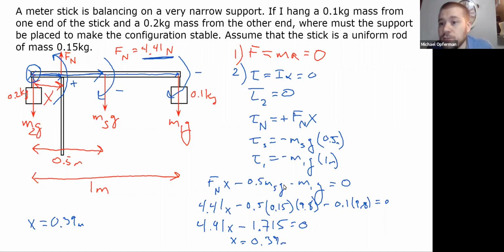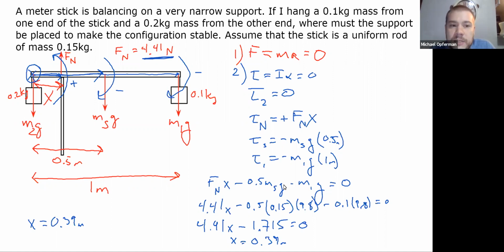So we get the same answer no matter what we use for the axis of rotation. Sometimes the algebra can look very different depending on where you pick the axis of rotation. It might make the problem easier or harder, but it's solvable no matter where you put it. In fact, you could even put the axis of rotation in two different spots and create a system of equations that way if you were so inclined. But I won't show any examples of doing that.